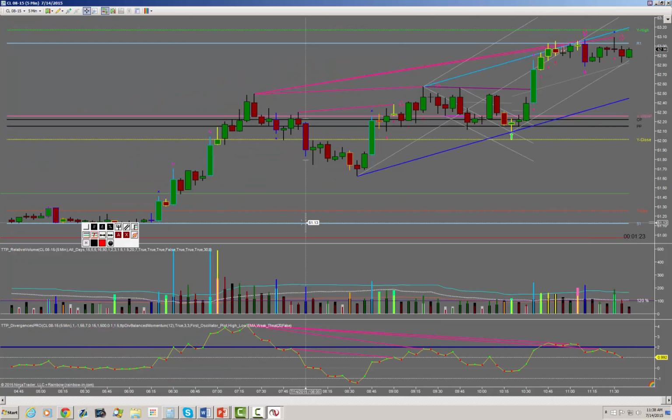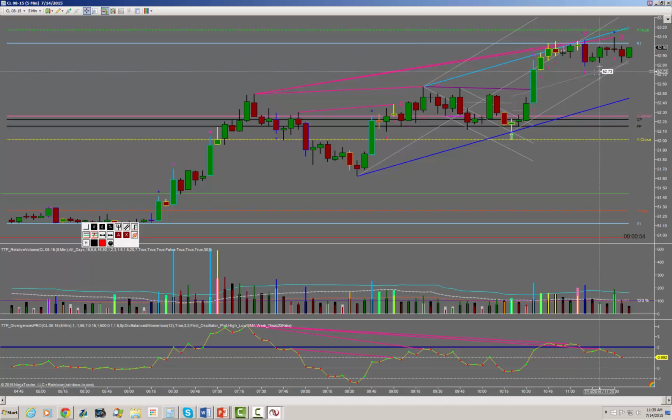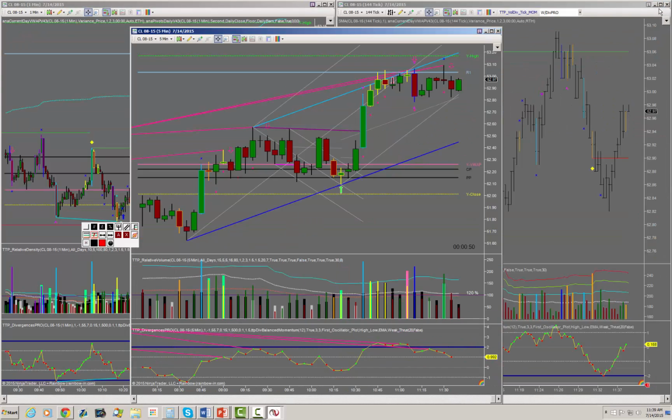Taken 2 trades today, both winners, and I am up $2,000 on the day. And I've traded 2 contracts on the first trade, 1 contract on the second, and I've risked $200. $100 on the first trade, $100 on the second trade, and that's it. So I've made $2,000, risking only $200. That's a very good day, but that's a typical day when you're trading this style of trading.